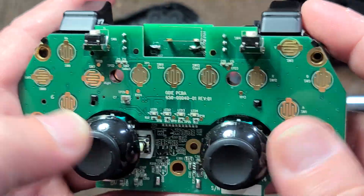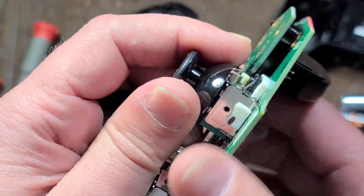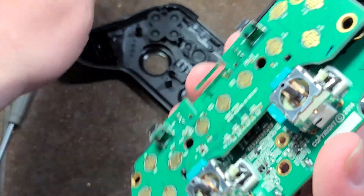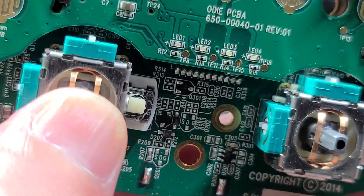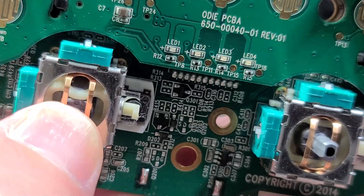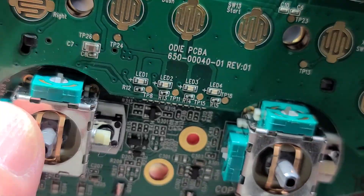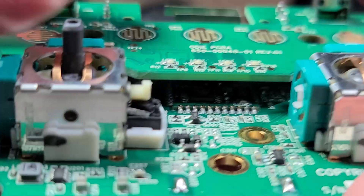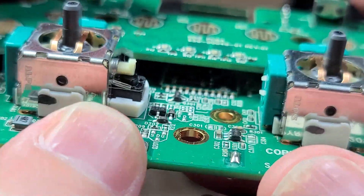There are our linear actuators. Here are our control sticks — these can just pop off like so. These are what makes a controller as expensive as it is. Springs are pretty stiff on these; they could be a little better. It's just a four-way with potentiometers on each side. And when you do the click, it's just like a mouse wheel where it presses down on a little rod and actually hits a little button that's off to the side.